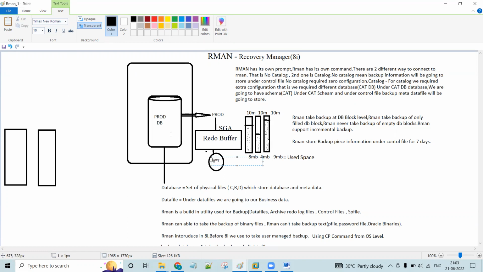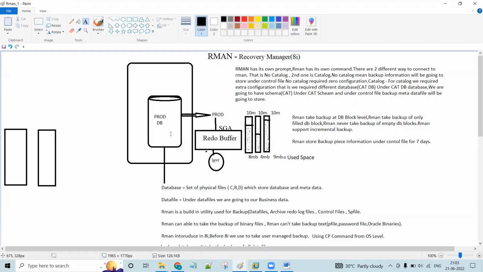So whatever changes happen, whether it is DDL or DML, whenever any user performs DDL or DML, for every DDL and DML Oracle will generate redo. That redo gets generated in the redo buffer.